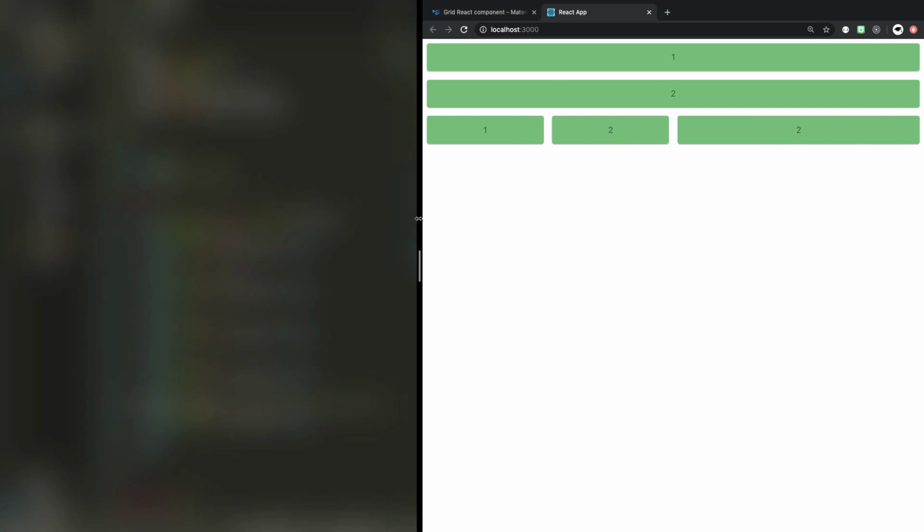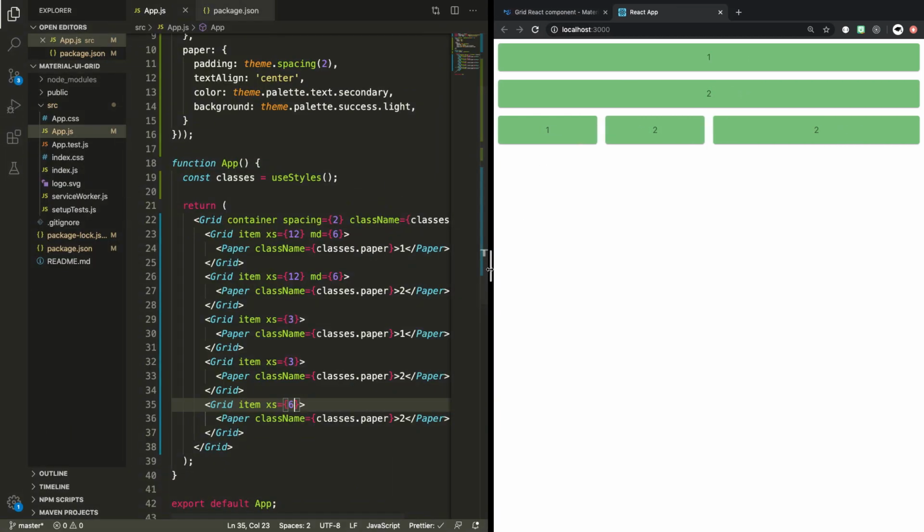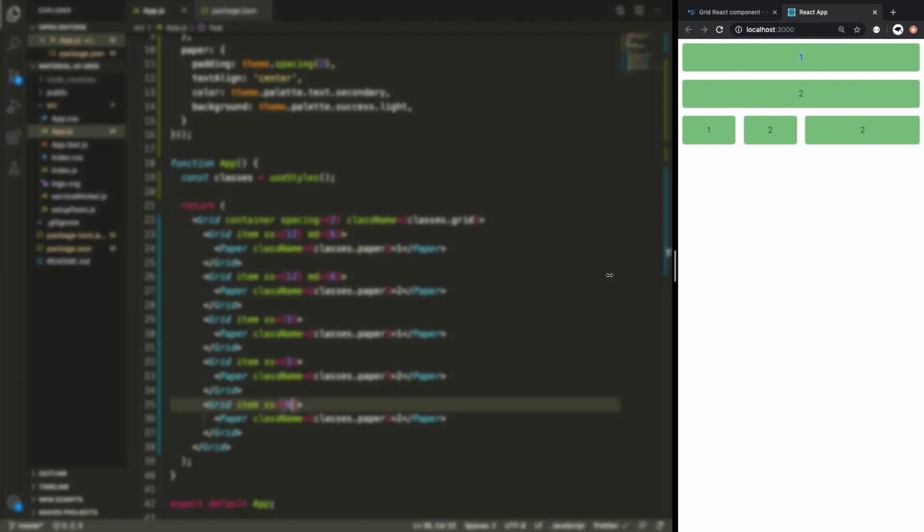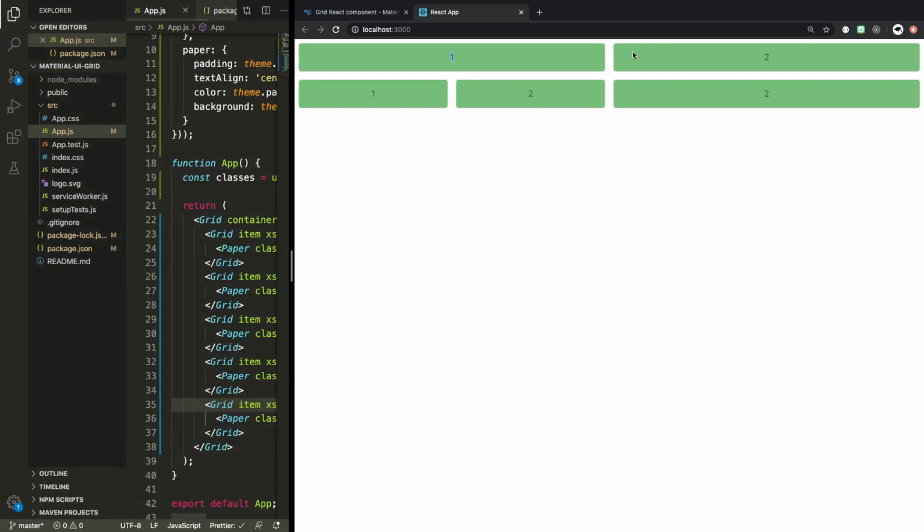And as I said, normally the type of thing you would do here is you might be displaying some text here, and whenever someone's using it on a mobile phone, you might want that text to just fill the whole width. But if they're viewing it on like a monitor, we can split it up and make it look more interesting.